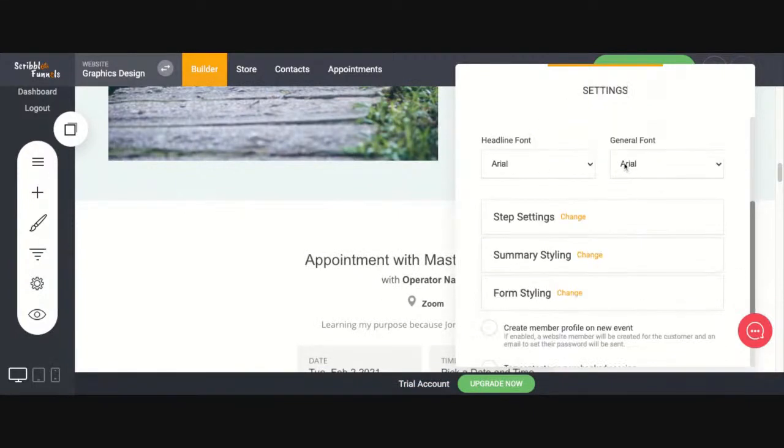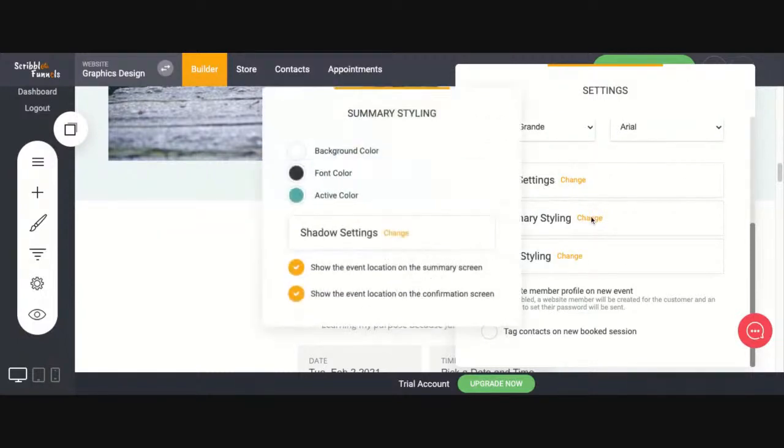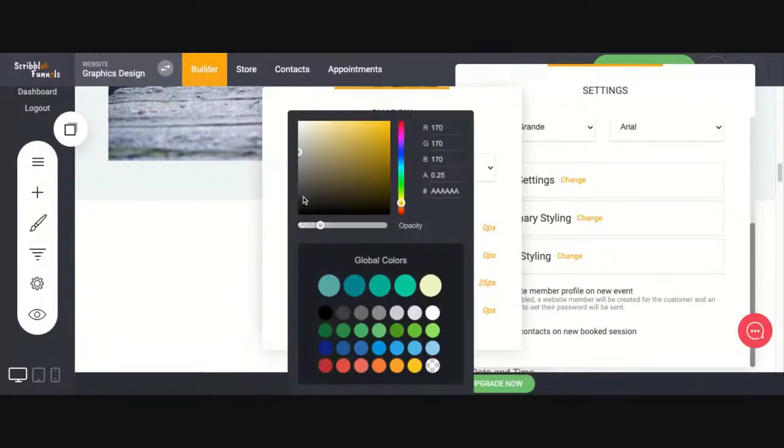And then you can change the heading font if you want. And then step settings. And then you can change the styling if you want. Well, let's see, shadow color. I've always liked this. There we go.